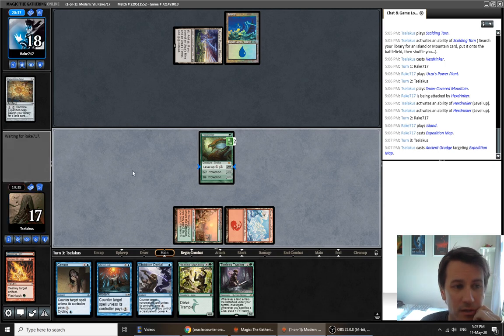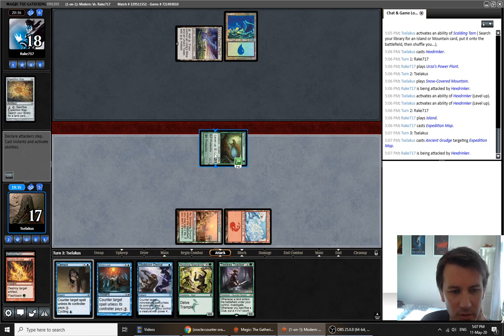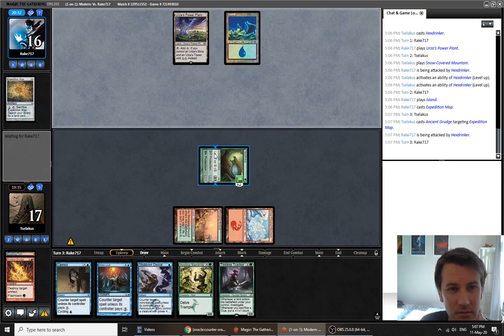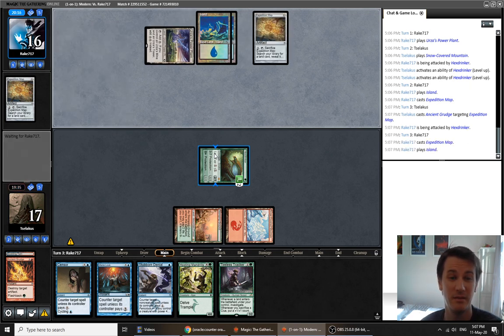Those Force of Negations, I think. Man, not drawing us a blue source there over two turns is pretty bad. The game's probably still over if we don't. Can flash back the Grudge. And that's not a horrendous turn if he gives me something to hit. Hand.